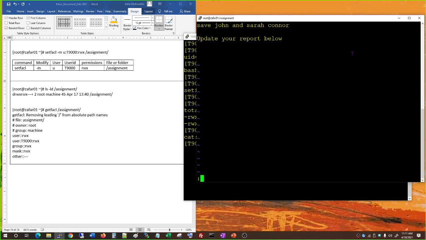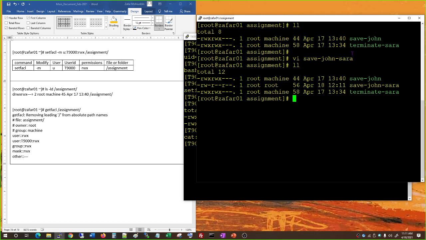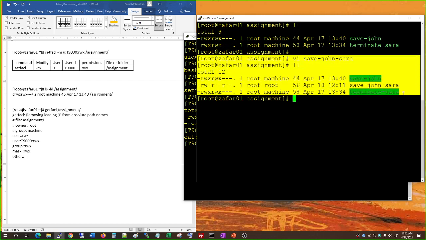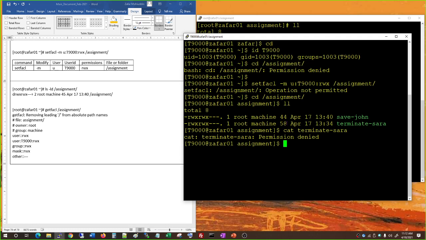Okay, I'm going to save and exit, and then run ll. Here is the file name, and the permissions are even restrictive here. The group doesn't even have access to that file. Only root has access to this file here. So let me go ahead and copy this part here.